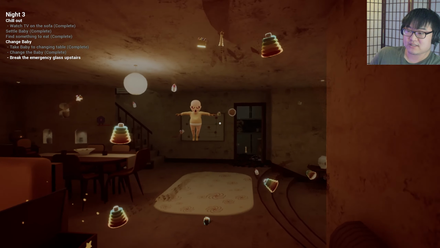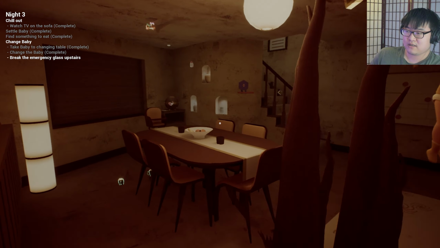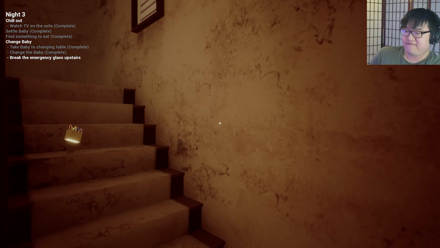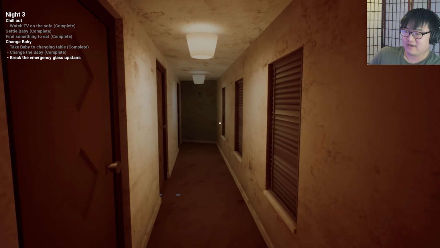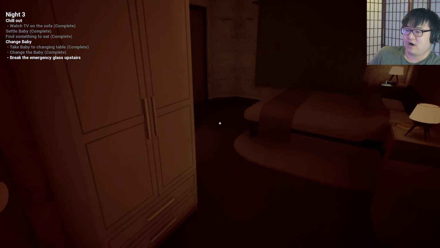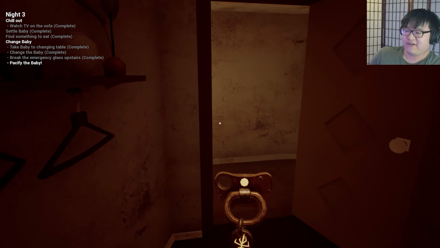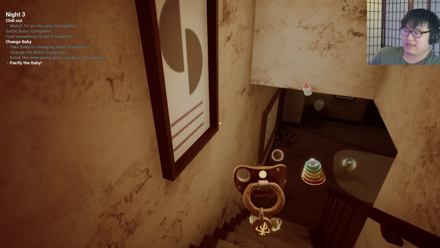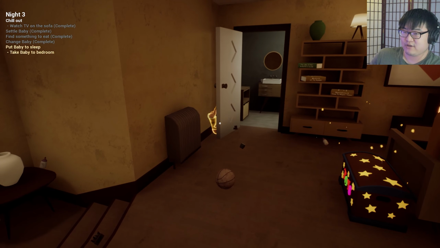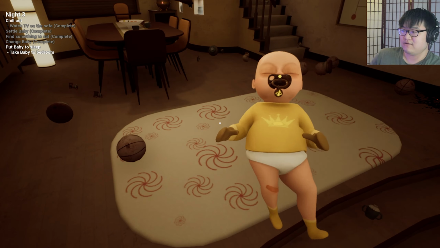Break the emergency glass episode. Okay. Alright. I'm sorry. I didn't feed you and I let you lock in that room by yourself. I'm sorry, okay? Oh my gosh. Break the glass. Pacify the baby. Baby, come here. Where the heck are you? There we go. Oh man, you flew. There you go. Oh, look at you.